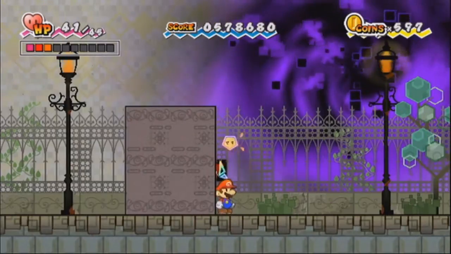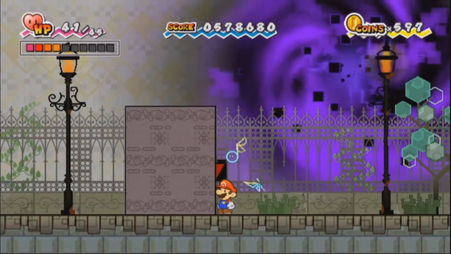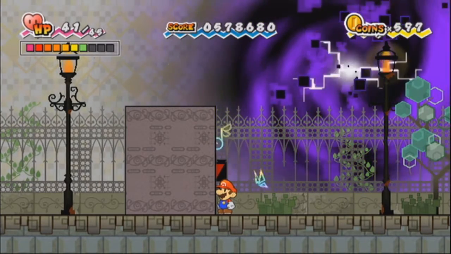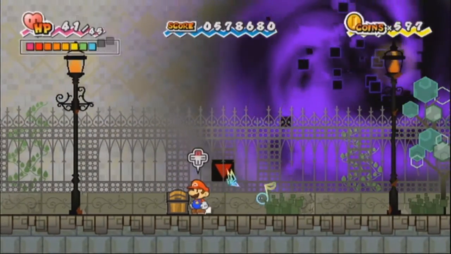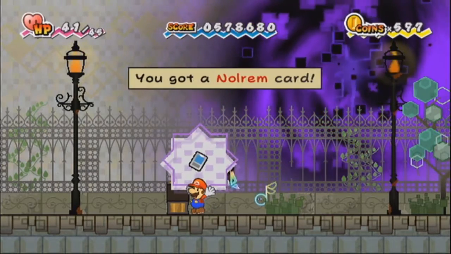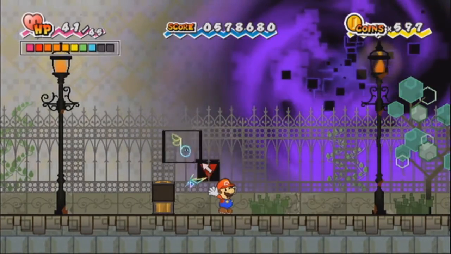Oh, look, another colored block. This one does not actually have an image of Piccolo on it, but use a little common sense. I hope I don't actually have to be on top of the block. Okay, thank goodness. That would be a really stupid thing to force the player to actually have to go on top of the block. Yeah, that would suck. Let's see, which one's this one gonna be? Nulrem's card. Of course. Kind of.